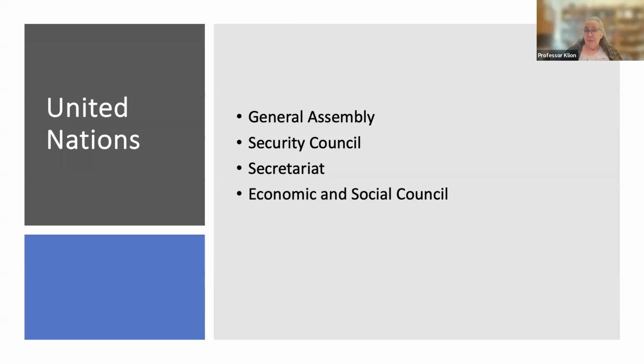Each is elected to a 3-year staggered term. Their function is to promote higher standards of living, full employment, and conditions of social progress and development. This council coordinates with the UN agencies like the WHO, the World Health Organization, and the World Bank to try to progress societies forward. There is also the Trustee Council.